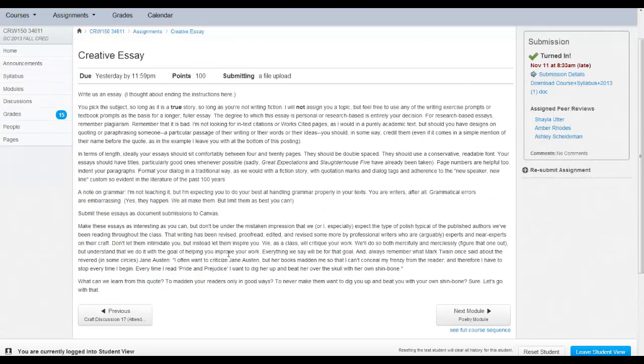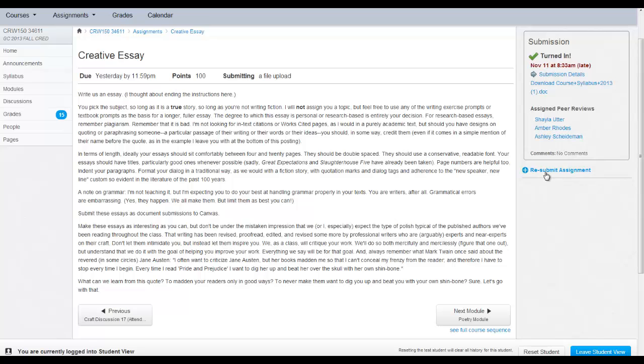Now, if you've submitted an essay already, on the right hand side you should see this little turned in check mark, with a date including the time in which you've submitted it. I'm playing this right now this morning at 8:33, so you can see that I've actually submitted it, and you'll see that underneath it there's going to be something called assigned peer reviews, and I'll have 3 names on here. So if you've submitted your essay already, that will appear there. If you haven't submitted your essay, you will not see anything yet.